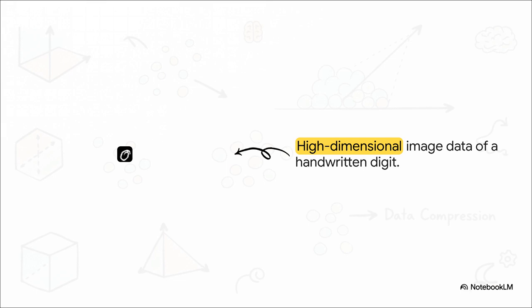As we just said, this single image has hundreds of data points when you flatten it out. But think about the image itself. Look at the edges. So many of those 784 pixels are just static black borders where nobody ever writes. They practically never change from image to image. They have zero variance. PCA instantly recognizes that these pixels are just redundant noise. It safely strips them away, completely ignoring the empty space, and hyper-focusing only on the pixels that actually form the curves and loops of the digits.